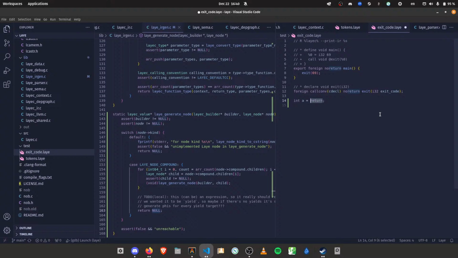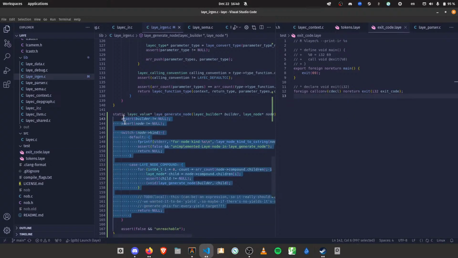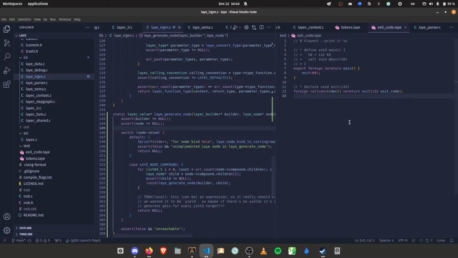So I could make an IR value representing the lack of a value, besides just nil, because nil is the lack of a value, but it's a value. This is the lack of a value, but it's never a value. I could create the void type and the void value, I guess. Make void a constant. But for right now, we're just going to say return null. It's easy enough to grep within the function when I want to change my mind.